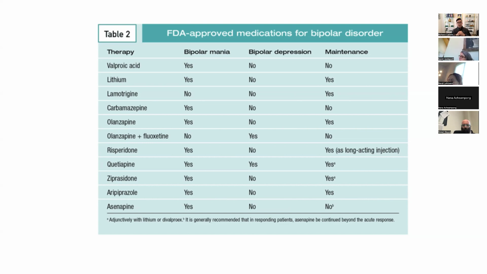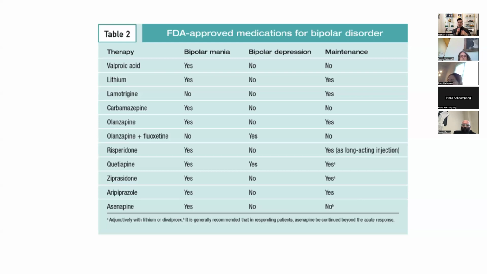Olanzapine, an atypical antipsychotic, is very good for mania. It comes in IM form, so we like to use it. Patients usually respond pretty quickly. It's a very strong antihistamine and anticholinergic. Main side effects are sedation and weight gain. Out of all the atypicals, it causes one of the most weight gain, that and clozapine. Olanzapine-fluoxetine combination: even though I did tell you guys that SSRIs can cause cycling, for whatever reason with the olanzapine and fluoxetine combined, maybe the olanzapine balances out the fluoxetine's activation. It's been approved for bipolar depression. I personally have never used it because patients gain so much weight on the olanzapine that it's not really a good option for me. For bipolar depression, I'd rather use lamotrigine, which doesn't cause weight gain. But again, that's just my preference.